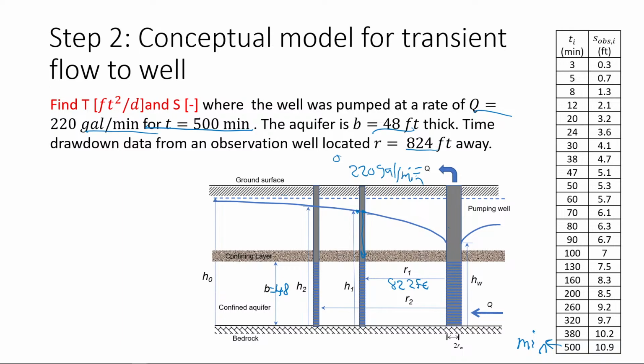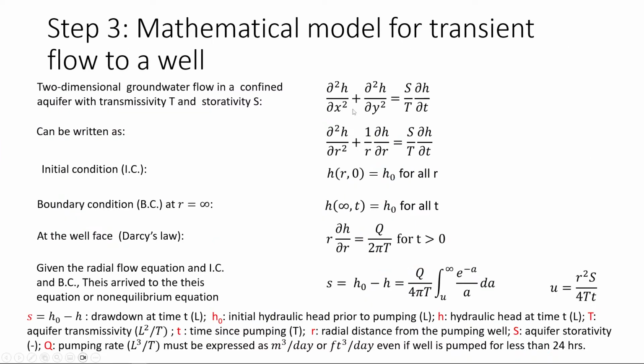And then I'm asking you to find the transmissivity in feet squared per day, and the storativity, which is unitless. So again, I need to convert the gallons. I need to convert this time from minutes to days, and I need to convert this gallon per minute to feet cubed per day, so that my units will be consistent. So that's basically my conceptual model.